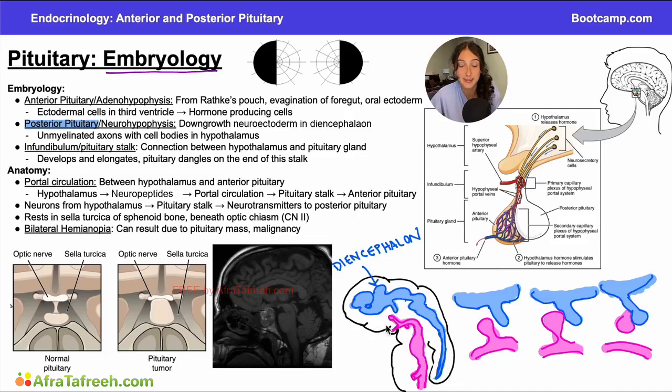And in pink, this is going to be our foregut, and most specifically for this video, we are going to be concerned with that part of the foregut called Rathke's pouch. So Rathke's pouch, an evagination of the foregut, is what's going to give rise to our anterior pituitary. So posterior pituitary: diencephalon from our neural tube. Anterior pituitary: Rathke's pouch, this part of our foregut.